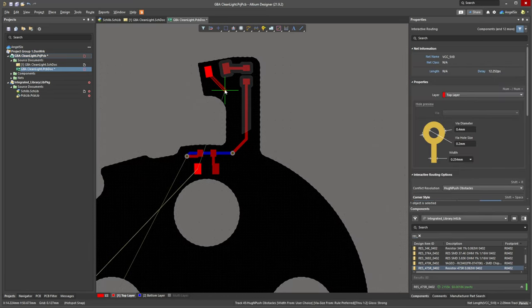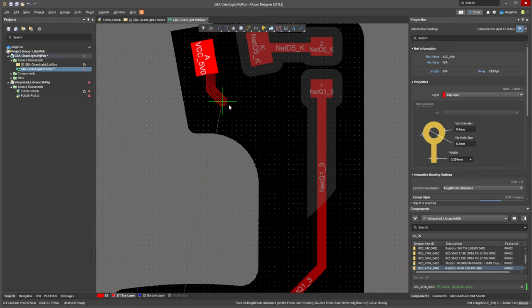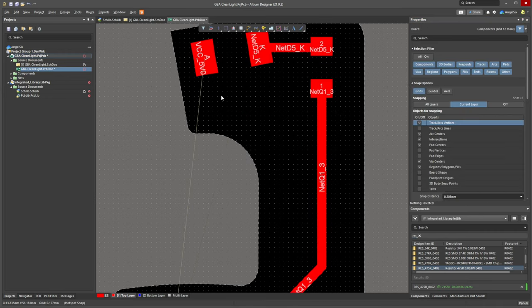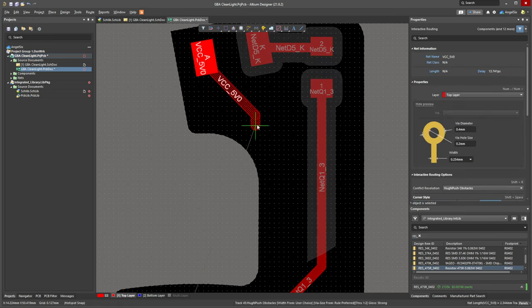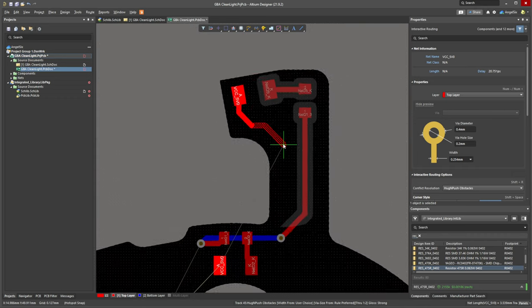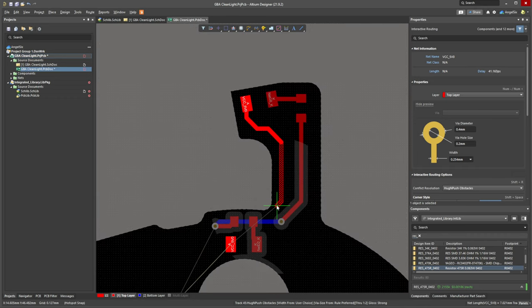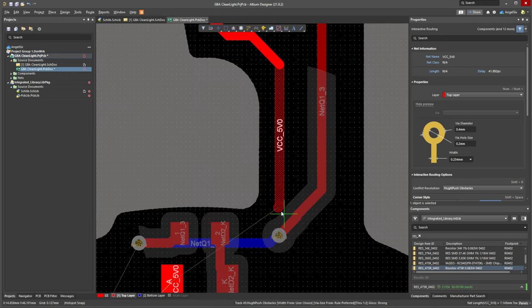I'll start bridging out some of these further ones. When you're carrying power, you want to be aware of the thickness of your traces. So in this case, mine is 0.254 millimeters thick at the minute. Because these are only LEDs, they're only carrying less than half an amp. I know that that's more than thick enough for a wire. When you start dealing with 100 plus milliamps, you want to start making sure the width of the traces is correct. There's calculators online to do that for how much traces can carry in current. It's just something to bear in mind as we design, but I already know for a fact these are going to be perfectly fine for the current we're carrying.